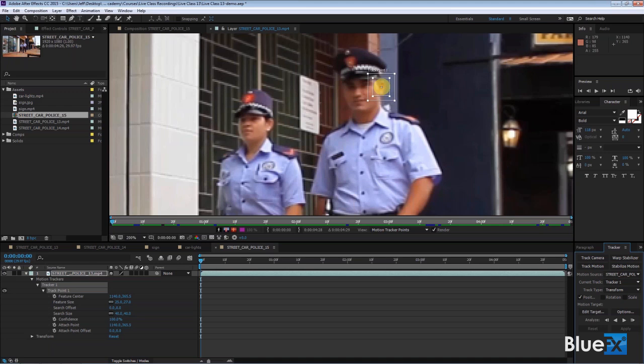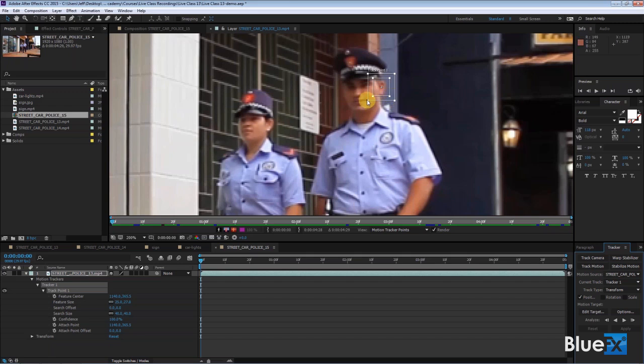And this little crosshatch in the middle there is the attach point, the thing to which we're going to attach the text. Usually you leave it in the center, and some people have you follow one thing and have the track point go elsewhere because you want to attach something away from the thing you're following. But it's really easy to move it off the attach point if you want to do that, just by changing the anchor point later. So it's no big deal. You can leave it right there in the center. It really is not that important to move it off center because you want it, let's say, to have the thing you're going to attach appear elsewhere. It's not a big deal. You can leave it right in the center like that.